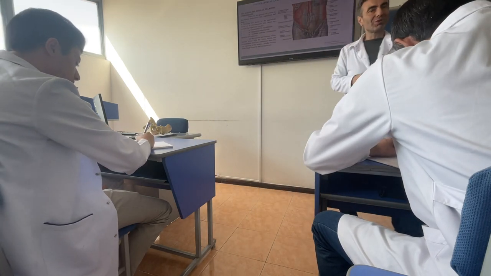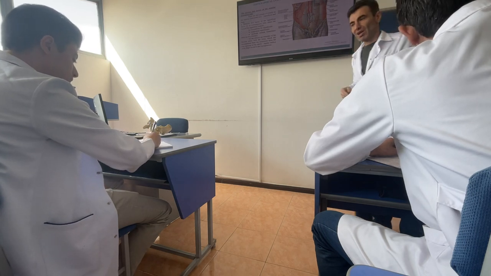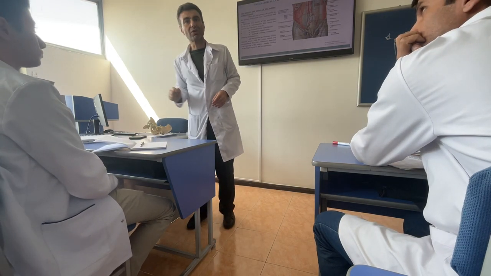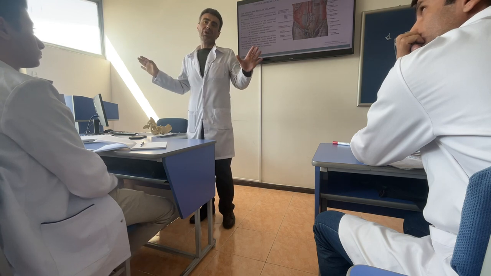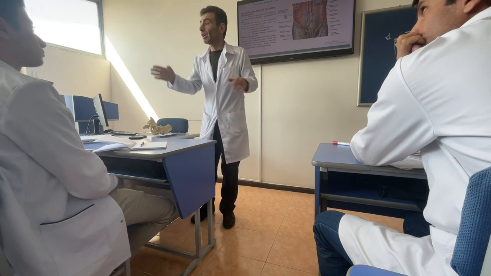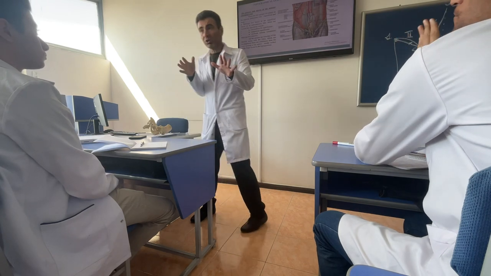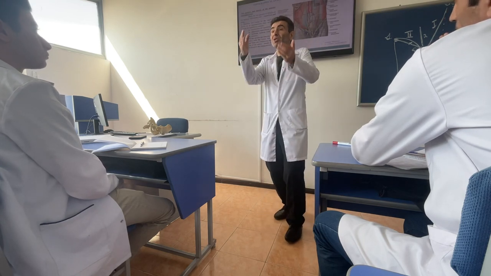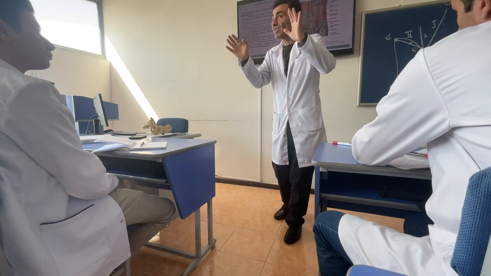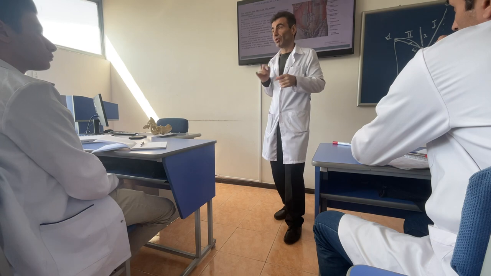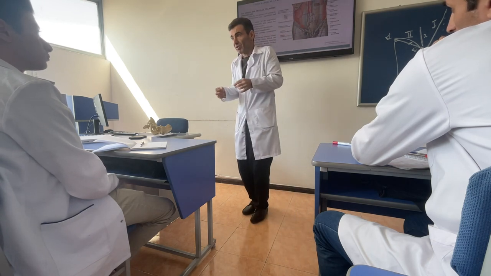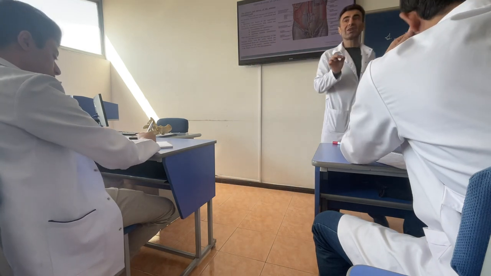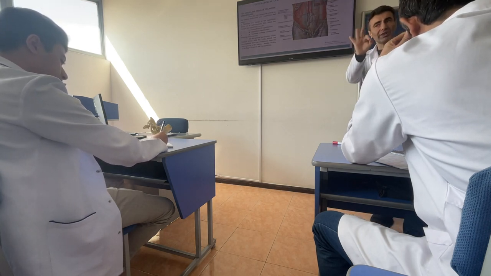Why do I say that superficial vessels are simpler than deep vessels? For example, in a control work, in an exam, I ask you, friend, tell me superficial vessels. It is enough. You will say exactly, you know, sir, all of them are located in fatty tissue. Can you say the same for deep? No. You know only that deep vessels and nerves are located deep to fatty tissue. But inside which layer, you don't know, because they are located in different places. This is why deep vessels are harder for you than superficial. Because for superficial you know the place of location, for deep, no. So remember, deep vessels and nerves are located in three different places, only three.